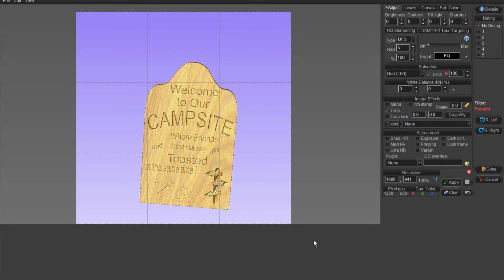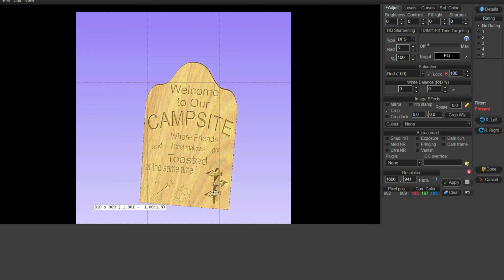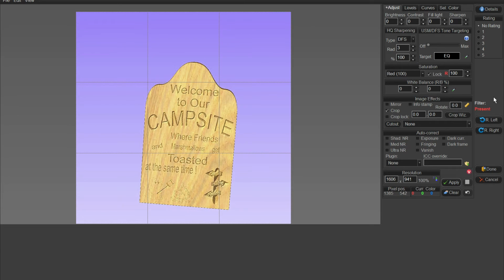Now the critical thing about a mask is it must be exactly the same pixel size as the image. So I'm leaving that as it is, and I'm simply going to make this blue background black so it's transparent, and to leave this area, make it white so that is opaque. So I'm going to select color.